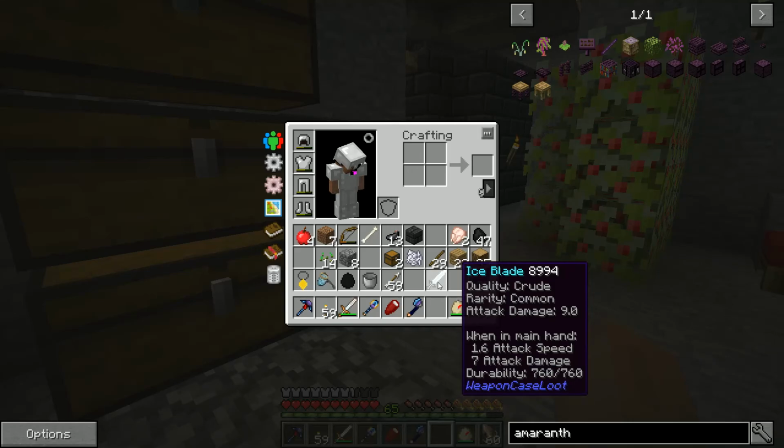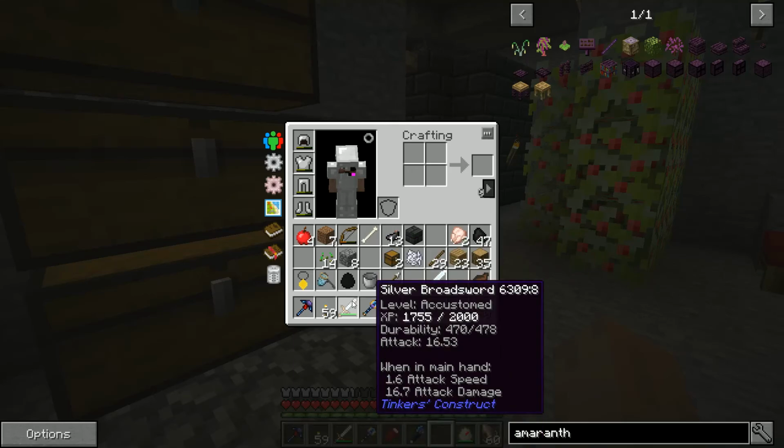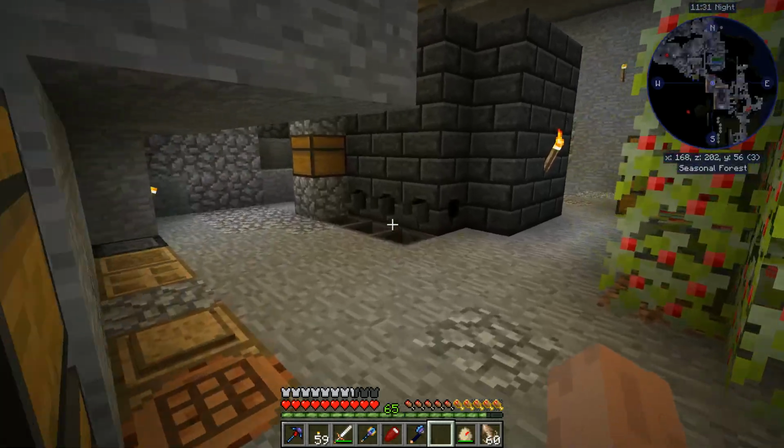So its attack damage is 9. I mean, my Tinker's one is 16.5 on the attacks. I don't really need it. So Iceblade, it's crude. 9 attack speed 1.6. I don't know why it's showing 9 up there and 7 down there. That's kind of odd. But let's go see what it does.